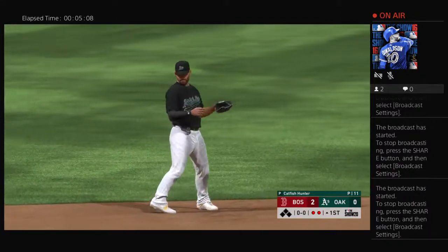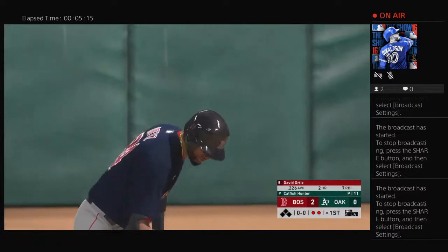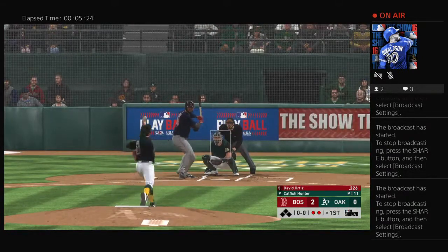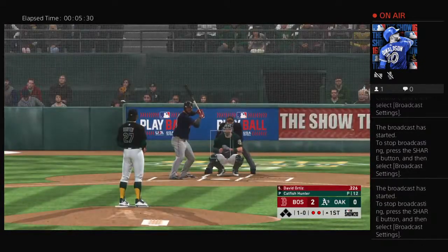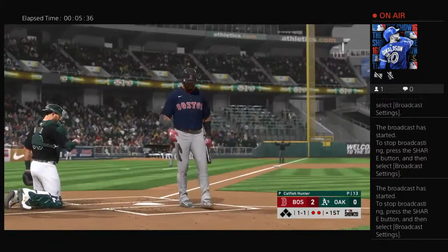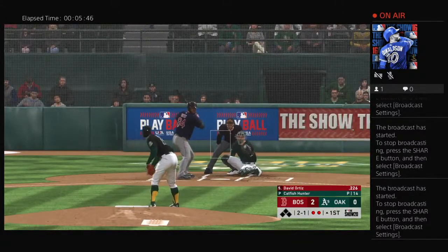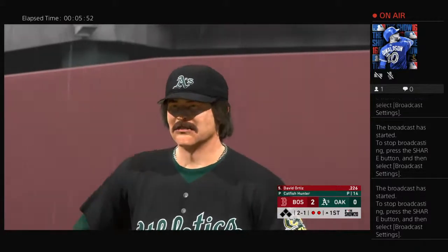Batting fifth, the designated hitter, David Ortiz. Now the Red Sox DH, David Ortiz. He's ready for his first at-bat of this early season contest. And the pitch. A ball and no strikes. That evens it up 1-1. He's got that certainly timed up now. I'd be shocked if the pitcher goes to the well 3 times in a row with off speed. And this ball runs away for ball 2. 2-1. Hasn't seen a heater yet in this at bat. One might be coming right here.